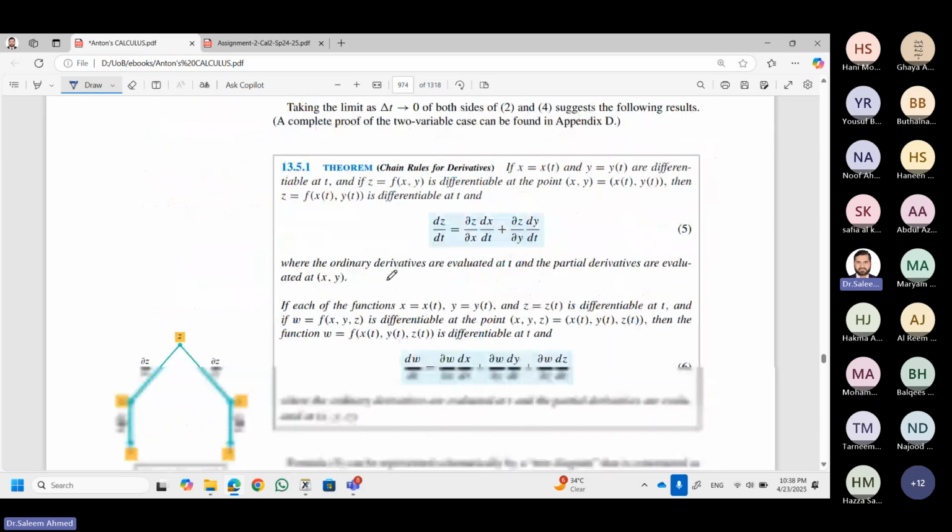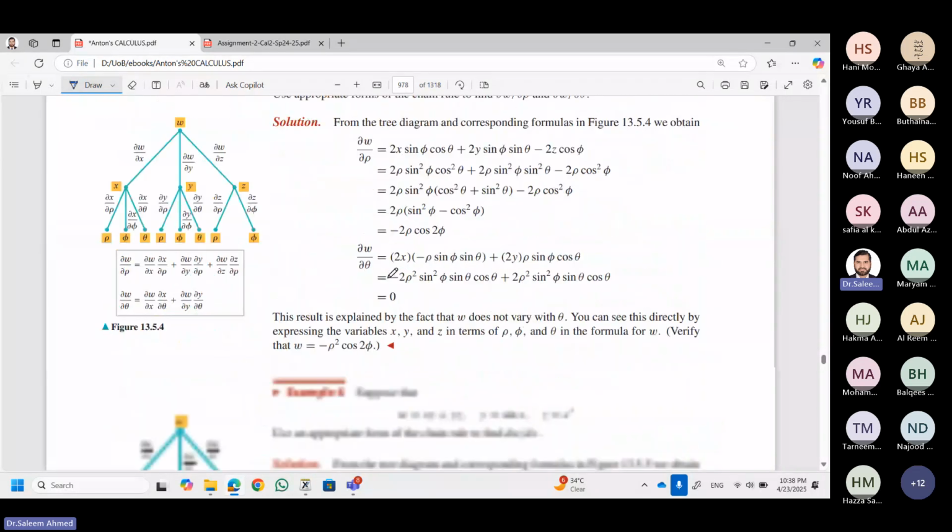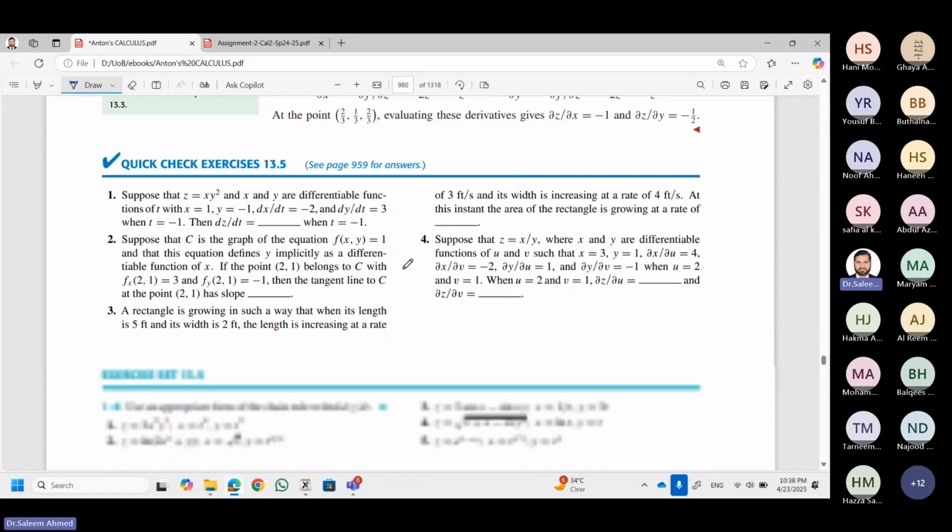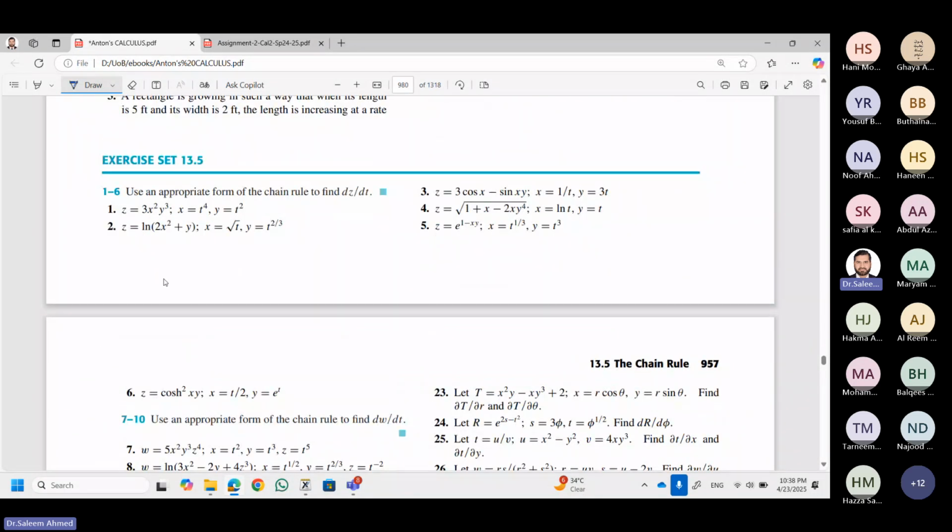And if I ask you the chain rule, I will give you some chain rule to write, right? Simple. So you know that if z depends on x and y, and x and y depend on t, and they are asking you dz by dt, right? So just remember, from Z, you can go to X, and then from X, you can go to T. So chain rule is start from Z, go to X, then start from X, go to T. Right? But the same thing can be done with Y. You can go from Z to Y and then from Y to T.